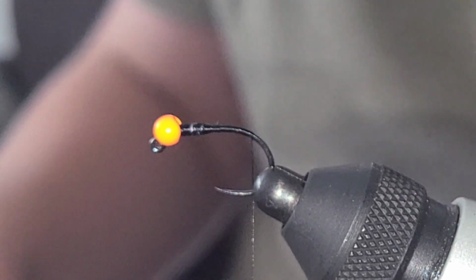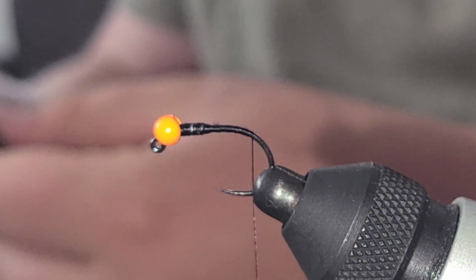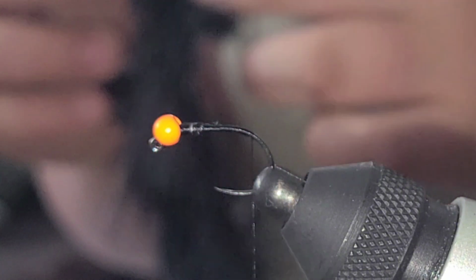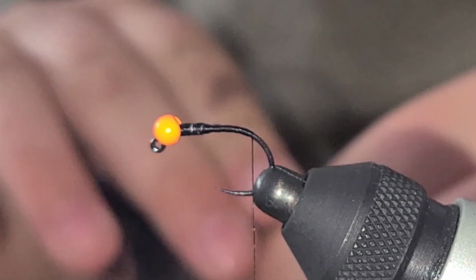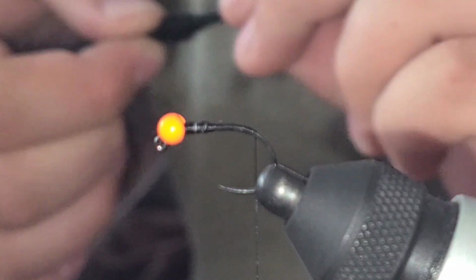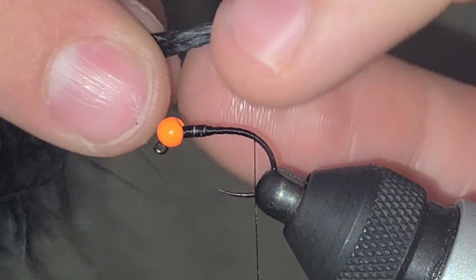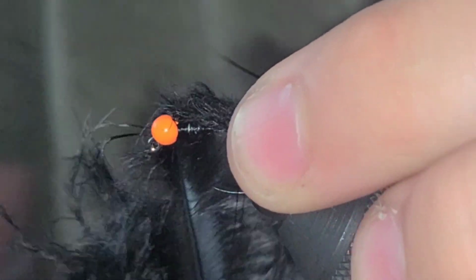And then from there, you're going to grab your marabou. And you're going to want to find yourself a feather with fine tips that's hopefully not shredded up towards the end, which I just found. So what you're going to do is wet it, and for that I'm just going to use a bit of spit. This one might be a little bit thick, but measure it to about your hook length, then take that back and tie it in.